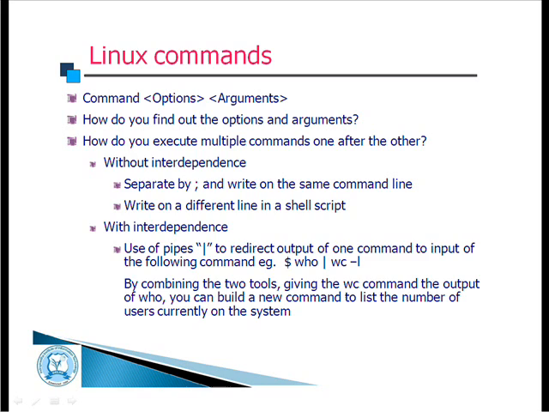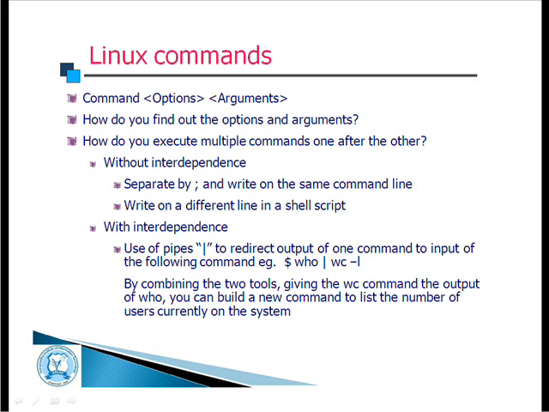So these are broadly two different ways of executing multiple commands. One way is that each command is independent of one another, right? There you just write each command on a separate line, or you separate each command with a semicolon. Another way is if you want to make the commands depend on each other, so the output of one command should go as input to the other.